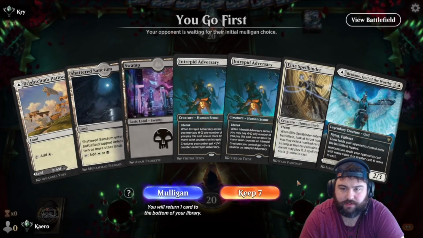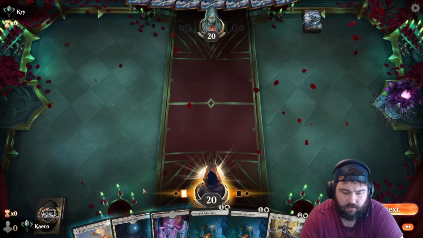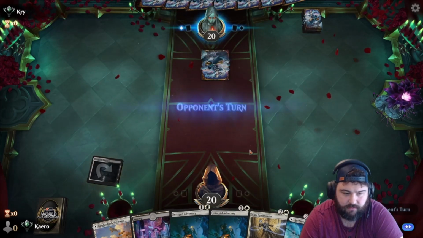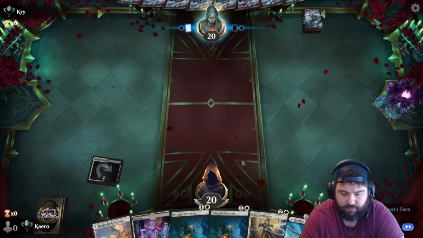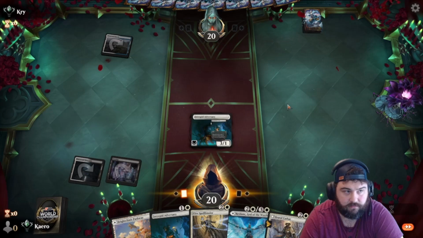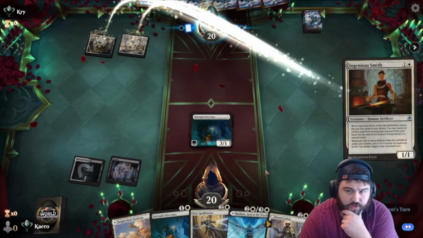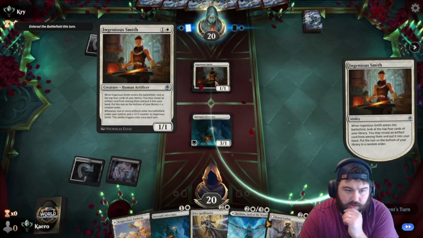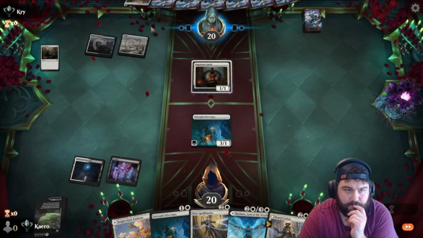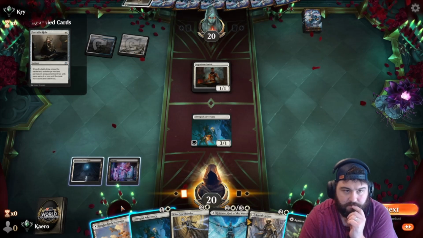Okay, we're on the play with 2 adversaries, a Spellbinder, and Redain in 3 lands. You love to see it. Wish we had a Eater of Virtue. That'd be cool. But turn 2 adversary, turn 3 Spellbinder seems good. Okay. Azorius. Ah, Ingenious Smith. Reveal an artifact, put it into your hand. Alright. It's a portable hole. Okay. That's what they want to play.